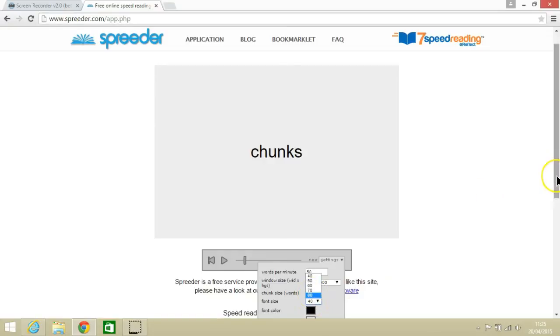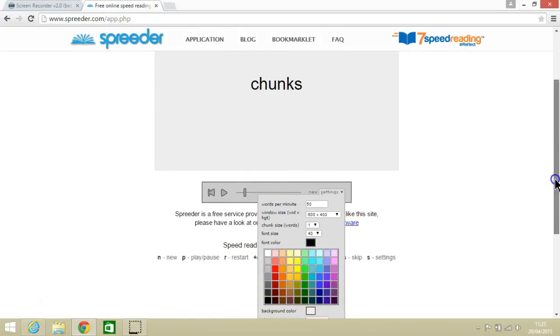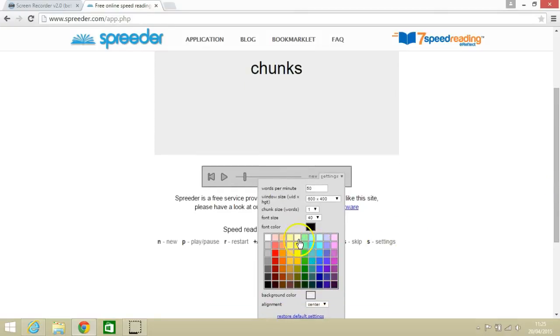Okay, the next setting that I want to look at is font color. So here we've got it on black, but if we flash it up, we get the color chart here, where you can choose any one of these colors for the font.